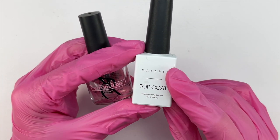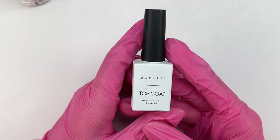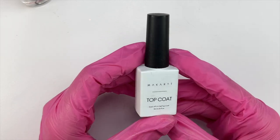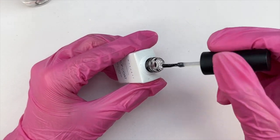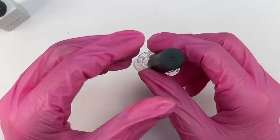The top coat as well, you can use any top coat, but I do recommend using a top coat that you specifically want to use for your DIY pop-off or peel-off base coat method, because the cuticle oil that you're applying to your natural nails, and then you go in with your top coat, a little bit of the cuticle oil is going to mix in with the top coat.